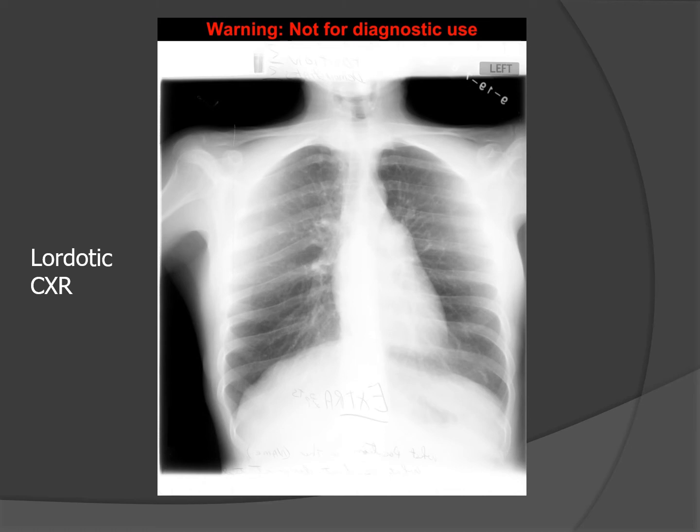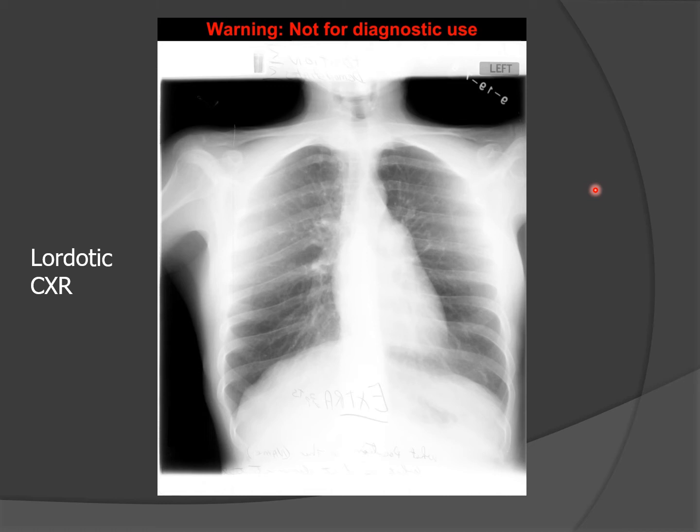This image looks like a chest X-ray, like a PA or an AP. However, it is slightly different. This is actually something called a Lordotic chest X-ray. If you remember when we were looking at the AP or the PA chest X-ray, the clavicles were down in the upper part of the apices of the lungs. They were right up here. When you want to see something that is in the apices of the lung and you want to move the clavicles out of the way in order to see that area, then you can do a Lordotic chest X-ray.